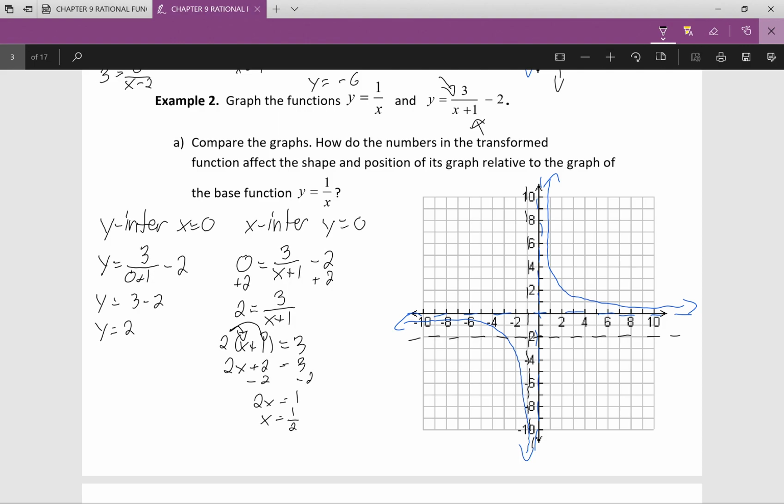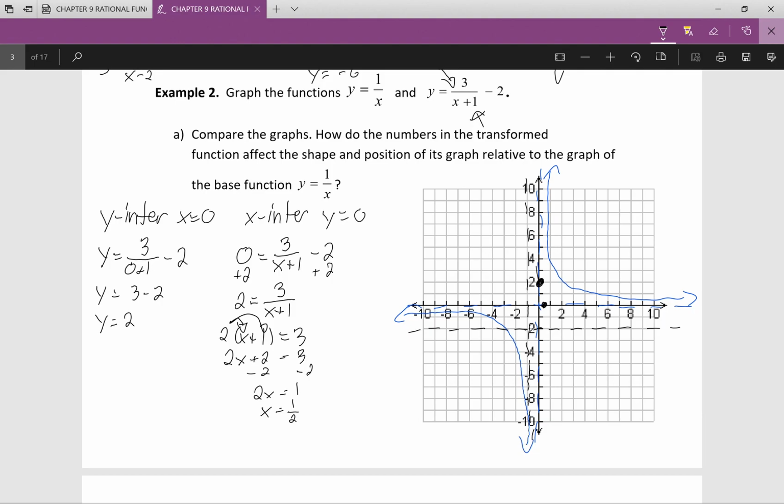So just on my graph right here in black, I'm going to shade in, well, I have that 2 right there, and at x equals 1 over 2, which is right there, we're going to have that x-intercept right there. Now, just drawing my graph in like I did before, it goes up, curves, and starts to approach right there. And this other piece right here is going to be a bit harder to sketch because we don't really have any points, but I know what the general shape of it is.